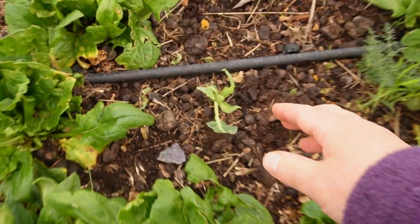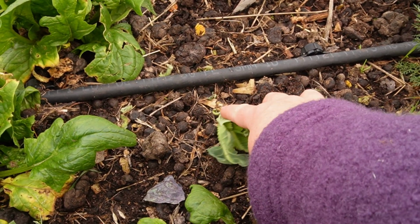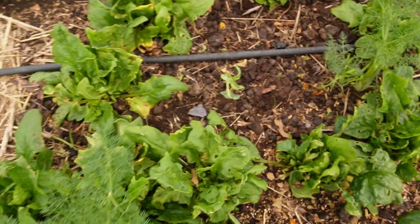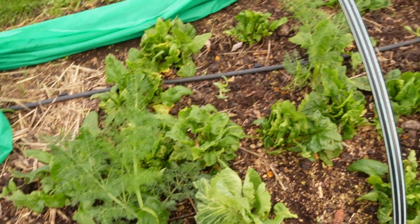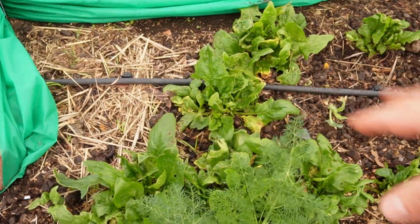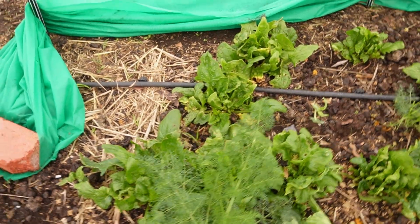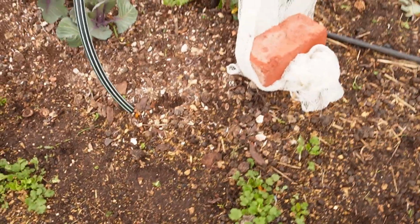And same with this, it's come up from the one that was eaten here, and it's not going to produce anything because the plant is just too old now. The regrowth on it just won't bring me anything. And this spinach, I've got more spinach here. It's also holey in some of the areas. Other plants are not so holey. So yeah, got a lot of work to do on the soil.